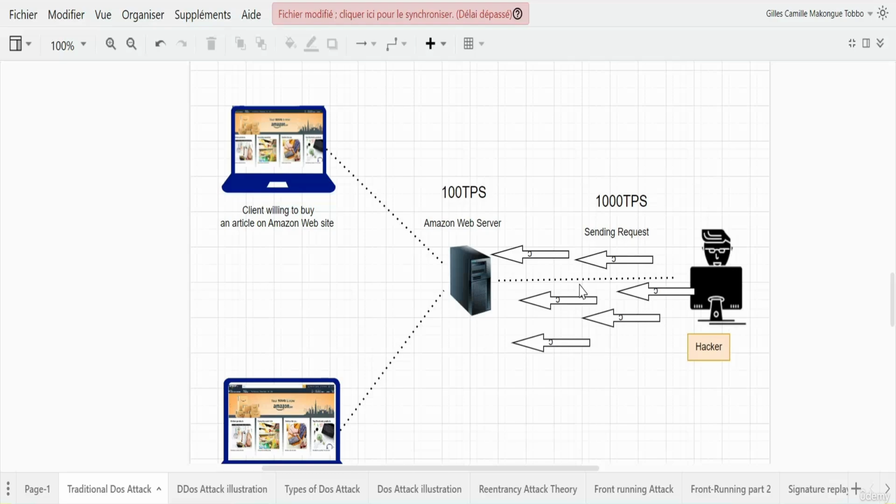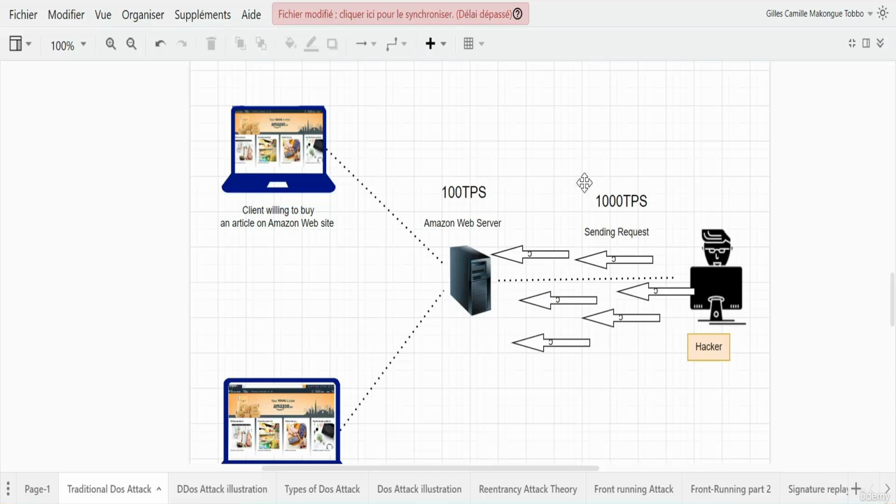So we're going to illustrate the process and see how it can be implemented from a network perspective, but also from a software perspective with the implementation of smart contract. But now we're going to focus on the network side of it, okay? And we are going to have another section. We are going to talk about the software part of it, how it can be implemented in a smart contract. So with that being said, let's get started.